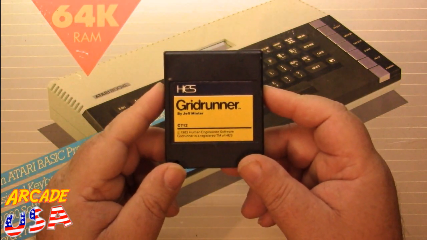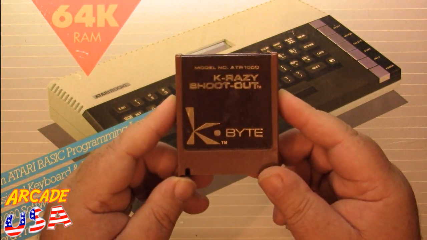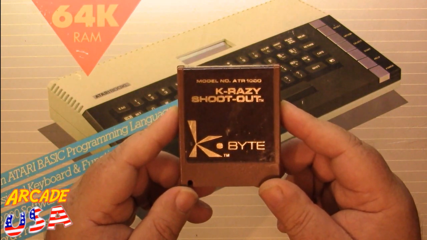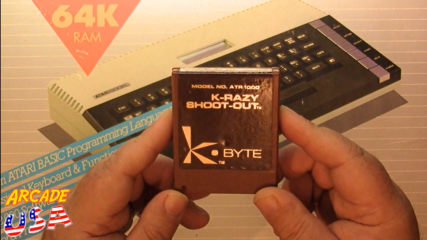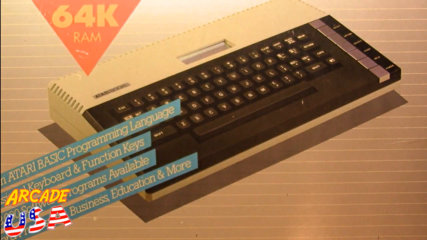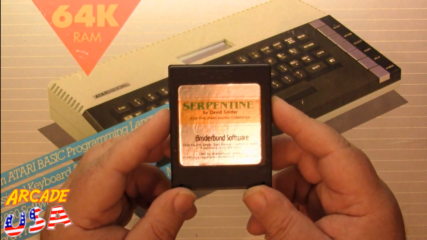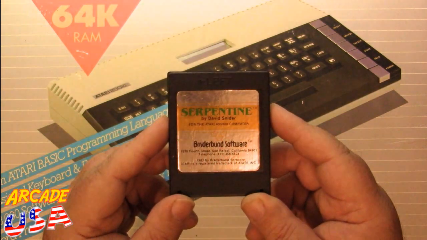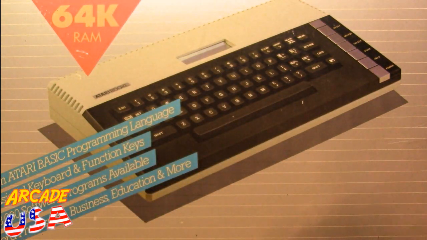Grid Runner! Awesome. That's another one from HES Software. Oh, here's a fun one. Crazy Shootout from K-Byte. This was my answer to get my Berserk fix on the Atari 8-bit line. Serpentine. Basically, this is Nibbler for the Atari 8-bit, the arcade game. Really fun game. Love this game to death. Because I like Nibbler in the arcade quite a bit.